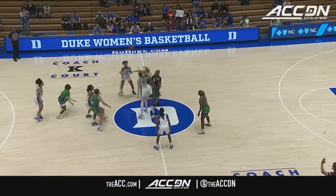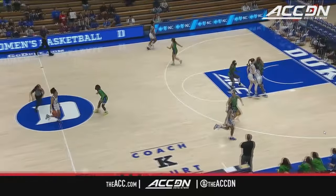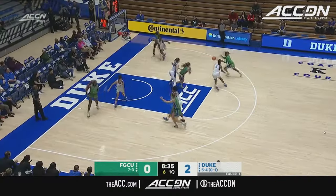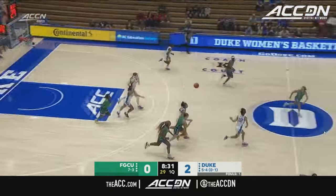She can get downhill whenever she wants. Here we go from Cameron Indoor. The Duke Blue Devils trying to bounce back after an ACC loss — an early conference matchup against the Clemson Tigers on Thursday. She picks up her dribble, needs some help. She gets it in the form of Jefferson, who has her shot blocked.